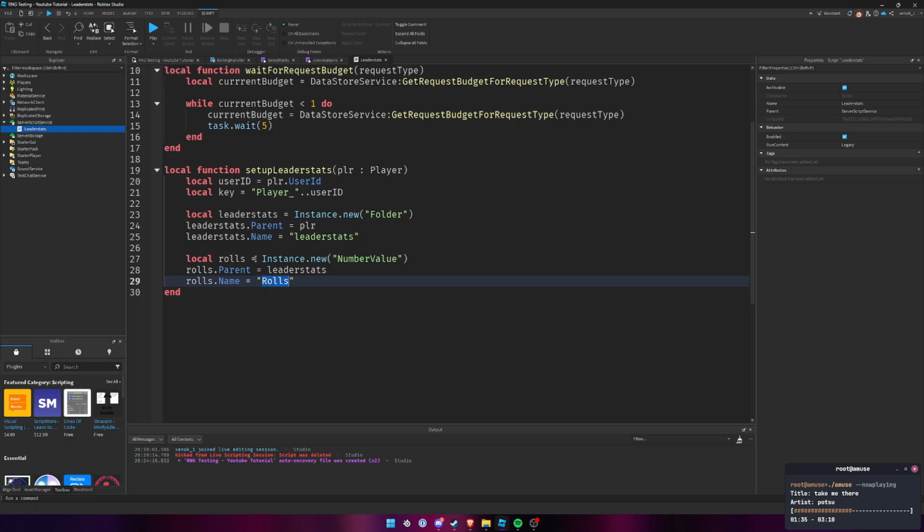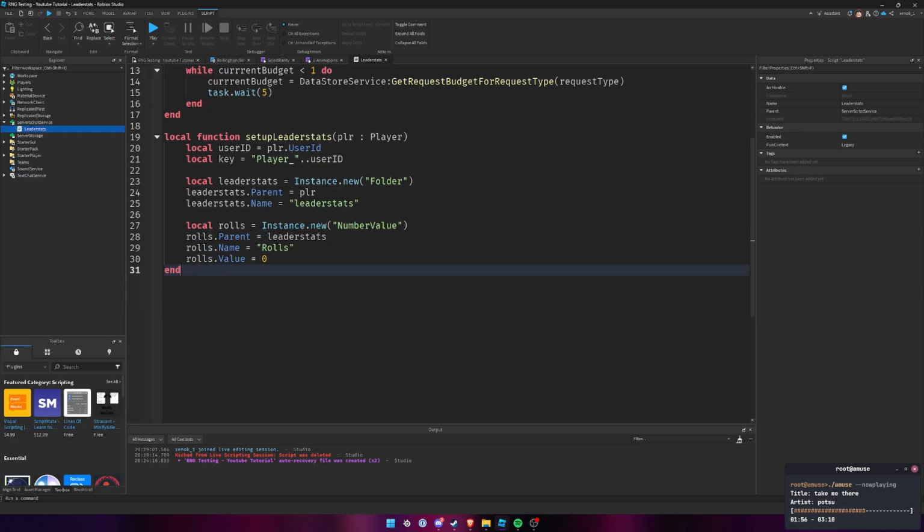If I were to type hello, you could see it on the leader stats. Now let's quickly remove this and actually say Roles. Now we are going to set the value of our roles at the start, and that's going to be 0.